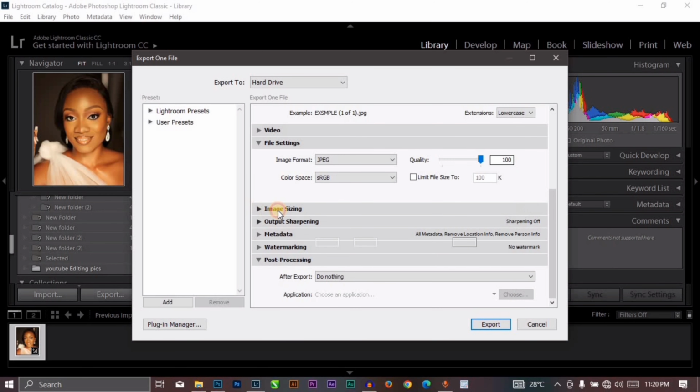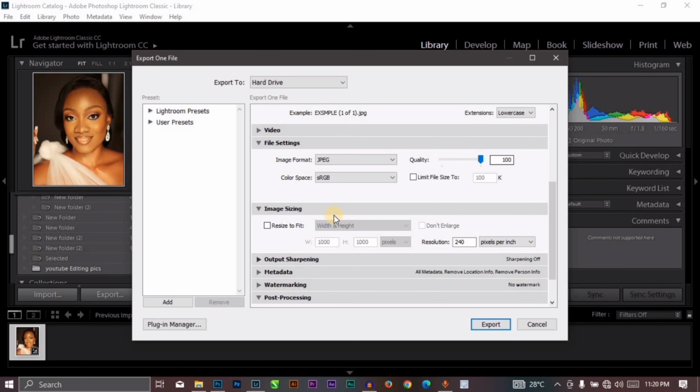After then I go to image size. This image size is for when I want to export to the web, to Instagram for example. So I want to resize to an Instagram size. I'm just going to click on resize, then give it a long edge. The resolution I like to give is 300. So it's going to make the image more sharp, more clear.